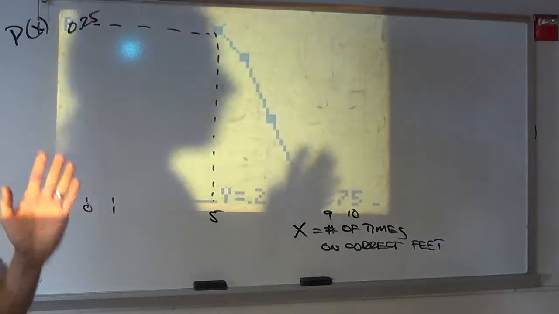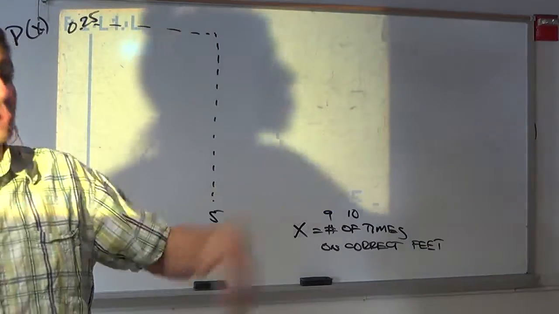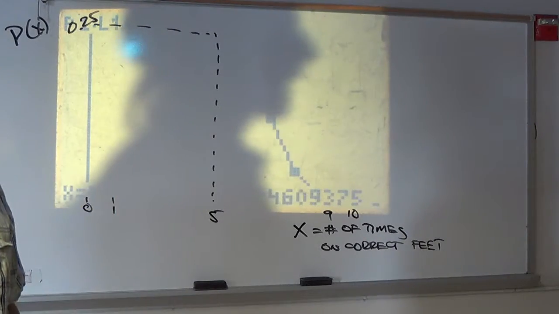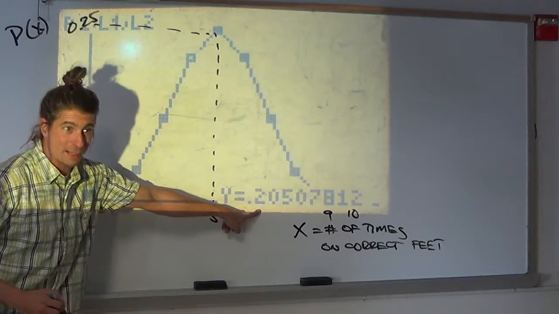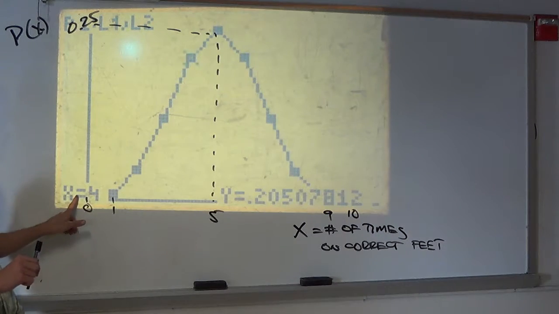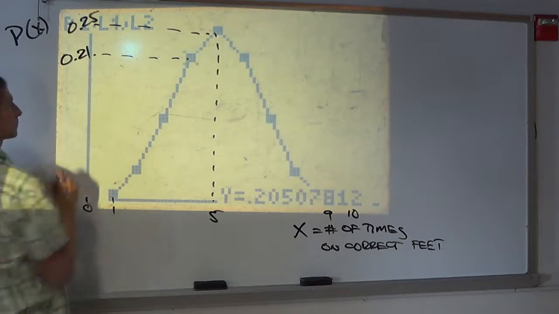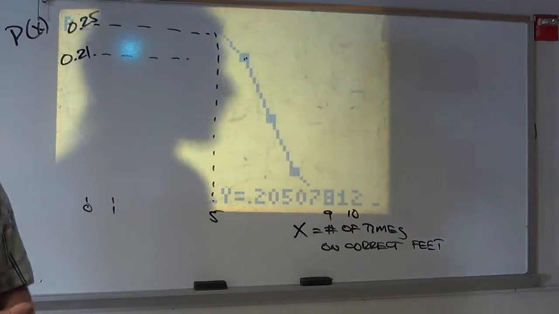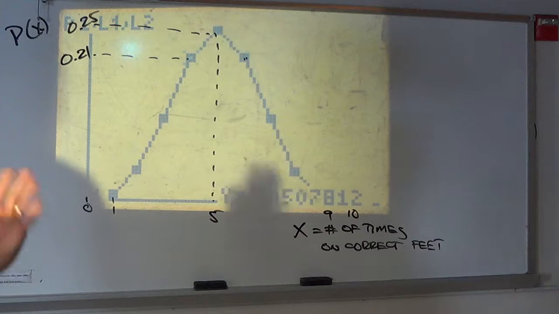So in other words, if I watch a bunch of kids his age put shoes on their feet, 10 at a time, in 25% of those observed studies, you're going to see 5 and 5. Does that make sense? Now, what's cool about this is, roughly 20.5% of the time, you're going to see 4 and 6. You're going to see him get it right 4 times. That's still pretty high, isn't it? That's the same probability as getting him right 6 times and wrong 4 times. And hopefully that makes sense. The reason this is a perfect bell curve is it's perfectly symmetric. Right and wrong have the same probability.